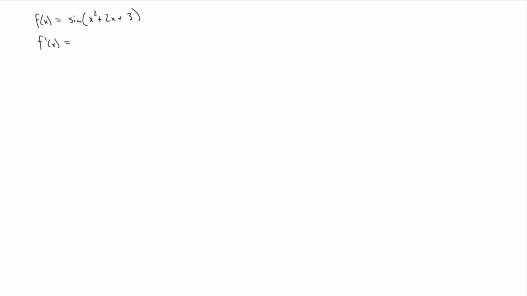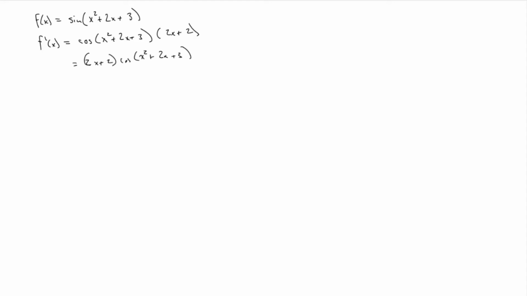To take the derivative, well, you know the derivative of the sine of a variable, the sine of x, is just the cosine of x. You treat this the same way. You treat x squared plus 2x plus 3 as if it were the variable, and so the derivative of the sine of that variable is the cosine of that variable, but you can't stop there. You have to finish the problem by multiplying by the derivative of the function that we just treated like a variable. And so we have to multiply by 2x plus 2.